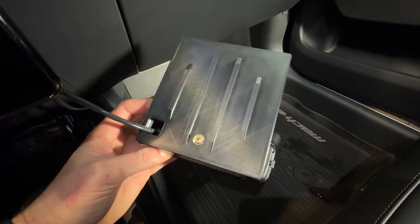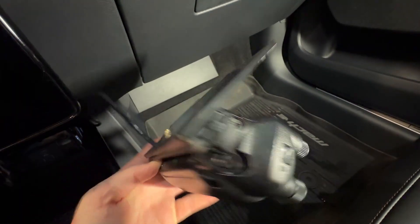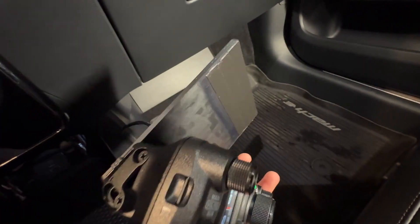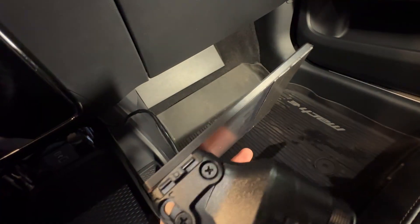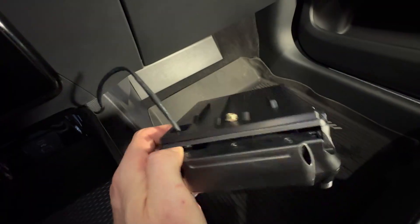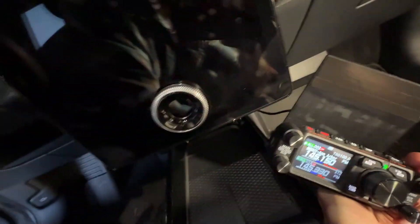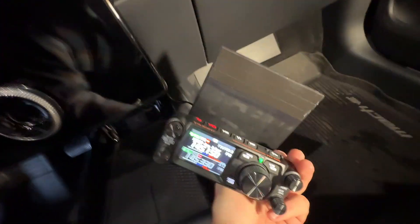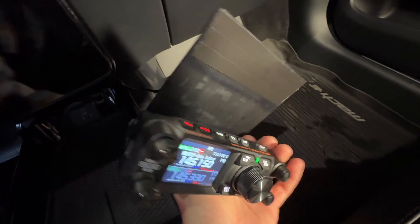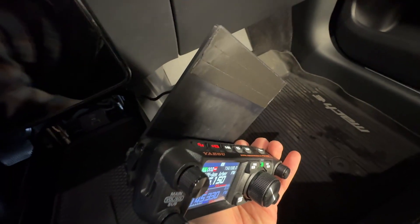We had to go back to the drawing board on the bullet point mount — it was way too wobbly on the Mach-E dashboard, so I printed this plate and added some ribs for stiffness, and used a whole bunch of VHB. This is kind of custom fit for the 500, and I've got it screwed in as well. There are a couple little tabs of VHB just to keep it from rotating. I think this is going to be a more stable solution, and it will connect right to the back of the Mach-E screen. The first effort did not work, but this should hold way more sturdy. So I'm going to go ahead and install it and we'll see how it looks.